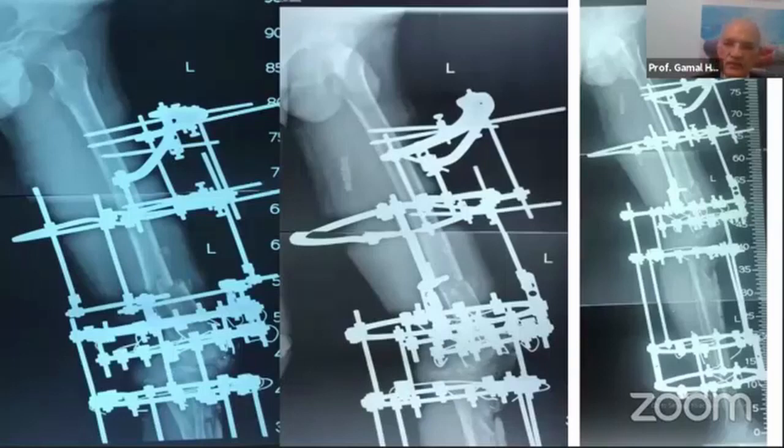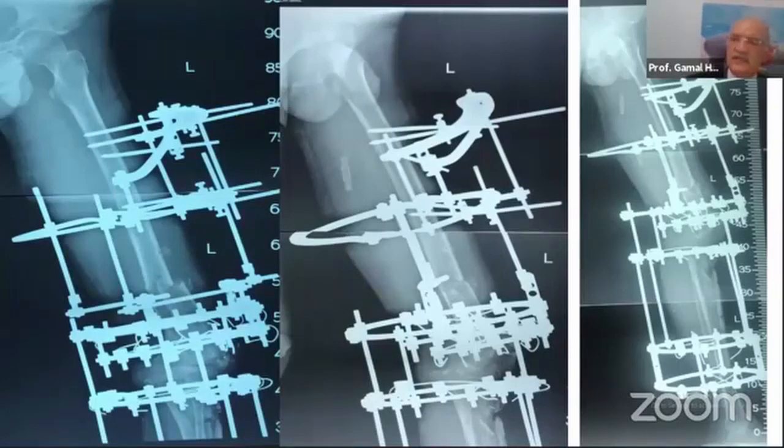So you can have anatomical reduction of the fractures postoperatively, without anesthesia, using the deformity principles. This is the real merit of the deformity correction. So deformity correction is not just drawing lines. Deformity correction is not just correcting the mechanical axis. As you see in the Western books, they talk about how we correct this mechanical axis, how we draw lines.